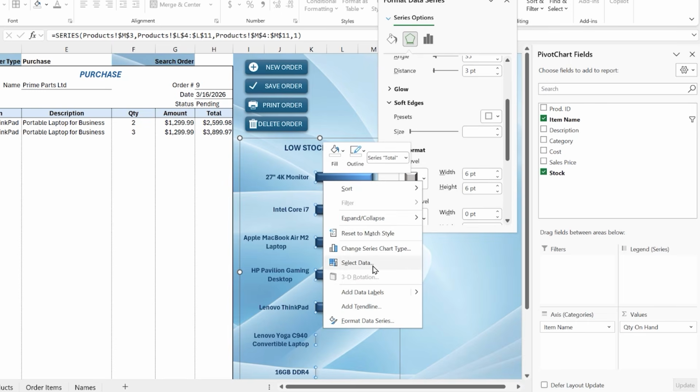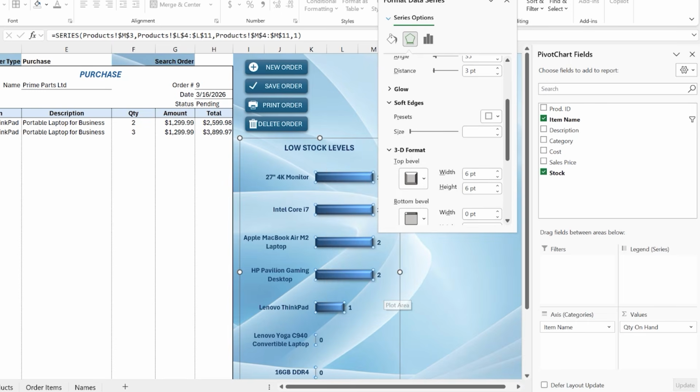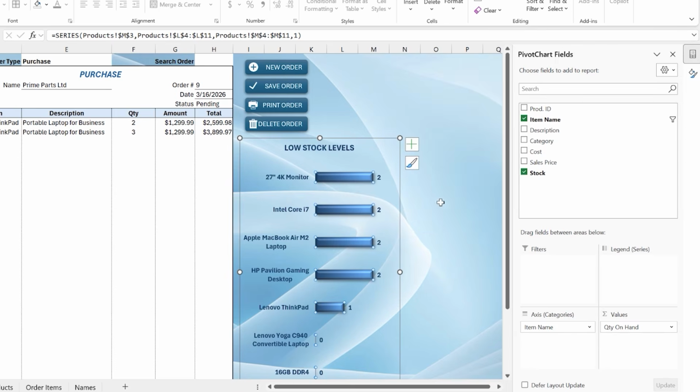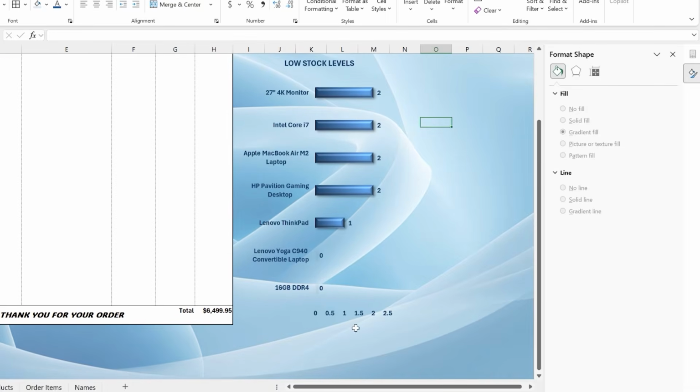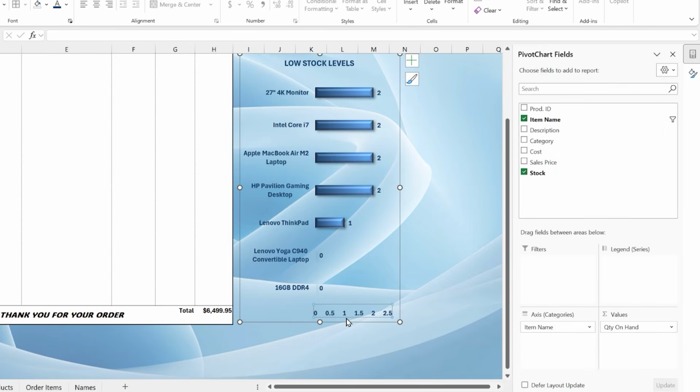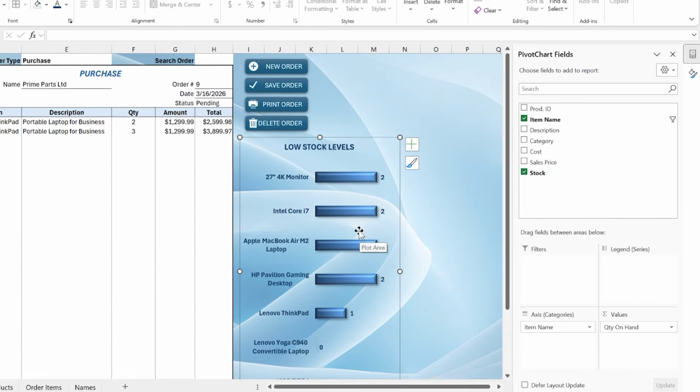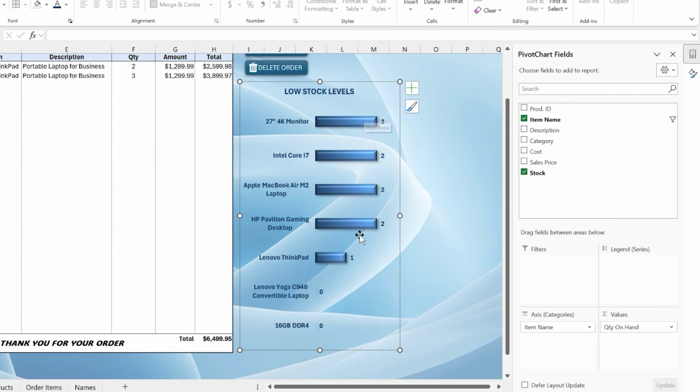I'm going to add some data labels onto that. So we're going to add those data labels, and I think we are good to go on this one. Okay, so we have our low stock. We will add the background onto that. I don't need this also, so we can save space. We just want to keep it simple, and we want to know quickly our low stock levels. So we have from beginning to end. If we want to sort it from 0, we can do that too. I think that's going to be sufficient.